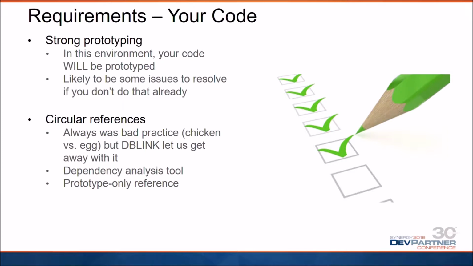Requirements in terms of your code, there are some requirements. These are probably the biggest two that we'll spend some time dealing with, and they've already been mentioned through the week. Strong prototyping is the first absolute requirement at this point, to allow some of the more advanced tooling that you've seen this week, the significantly improved IntelliSense and all the debugging capabilities, which absolutely rely on having full-blown prototypes for all of your code. So that's where most of our time is going to be spent today, saying, okay, what do we need to tweak in your code? And typically it is little tweaks. We're not talking about major work here.